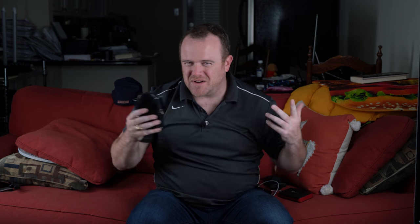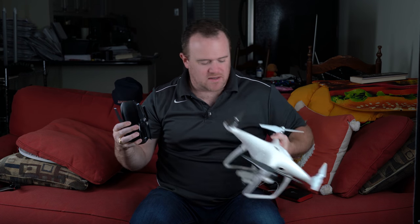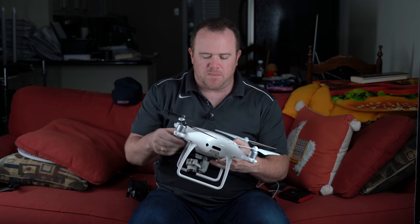There have been a lot of YouTubers who have already reviewed the video quality of this, and the wind is just fierce today here in Dallas, so I'm not going to do a flight test yet — I will do a full flight review soon. I just want to compare how small this thing is. Here it is with the propellers attached versus the DJI Phantom 4 Pro with the propellers attached — it's just not even a comparison. Let's talk about the battery.